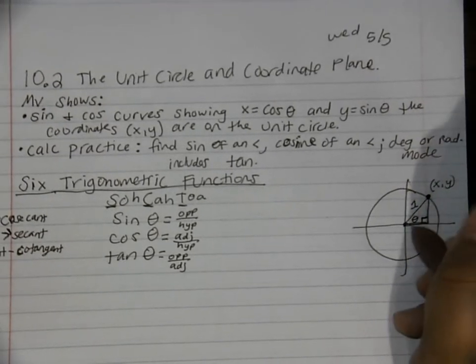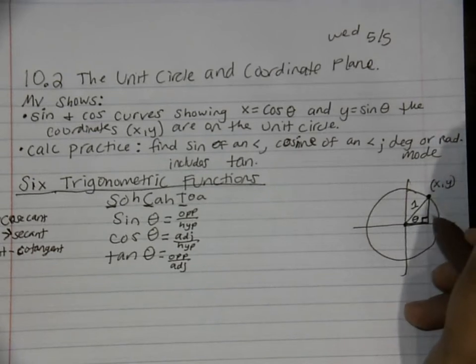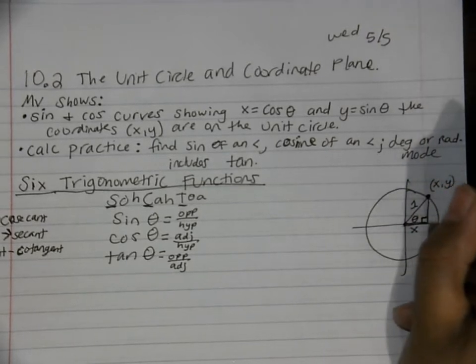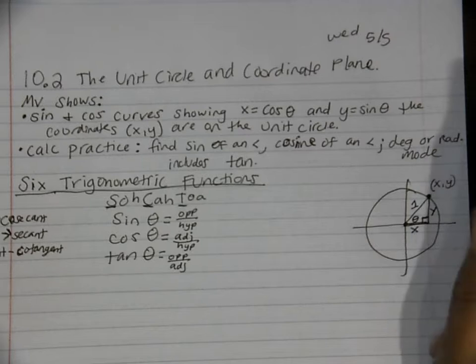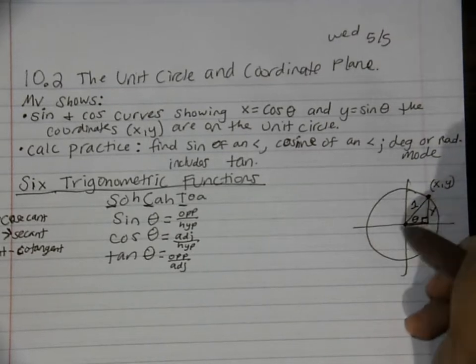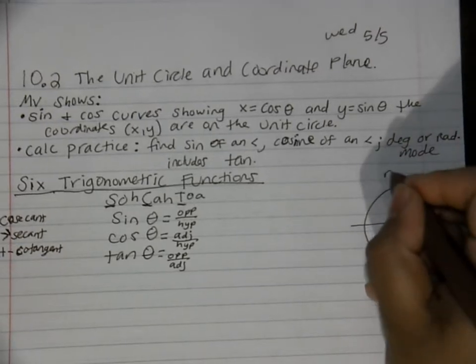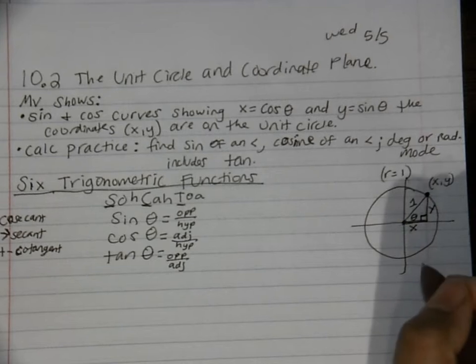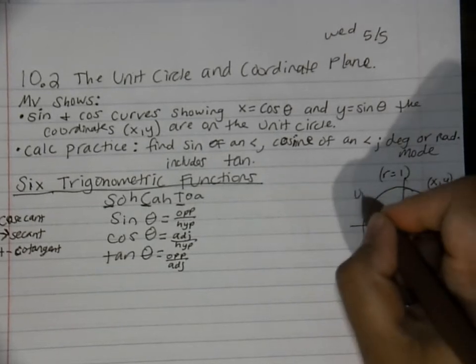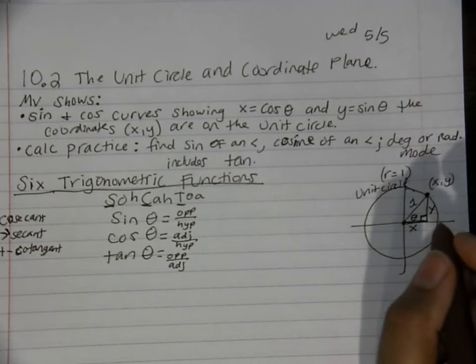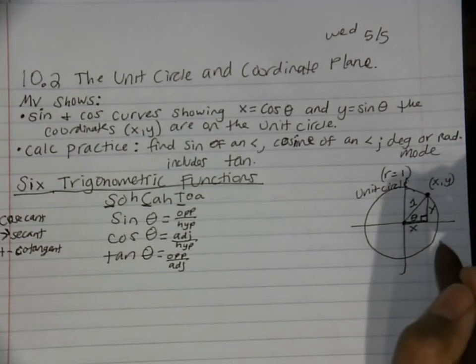And so we're going to write down some fractions that kind of match here. So just like based on this point x comma y, x would be the distance horizontally and y would be the distance vertically. So if I label it x and y, and then we know the hypotenuse is 1 because every radius in a unit circle is 1. So that's why it is 1. I'll just write here r equals 1 because this is a unit circle. I didn't, of course, draw up the whole unit circle that we did back on Monday, but this is just a little sketch of it.